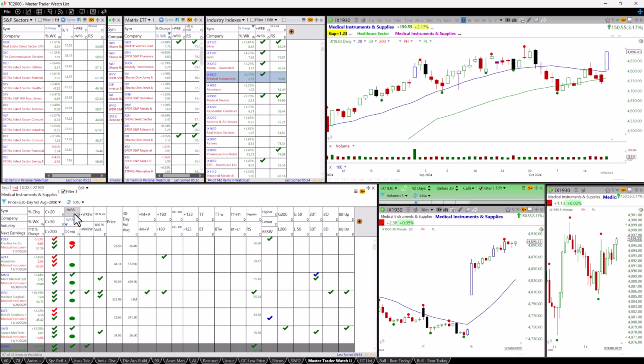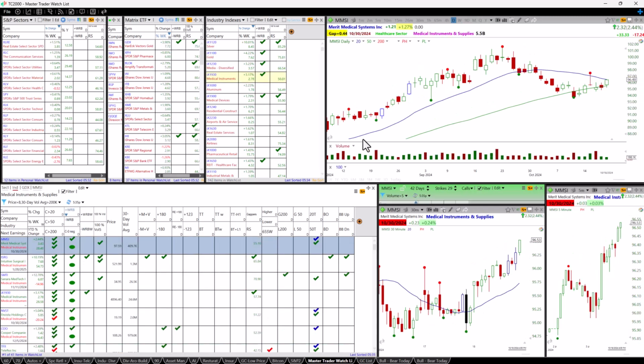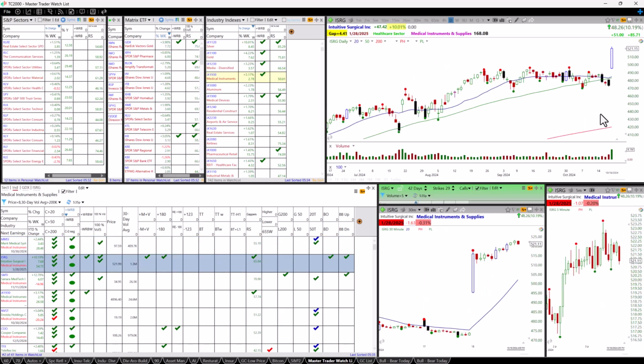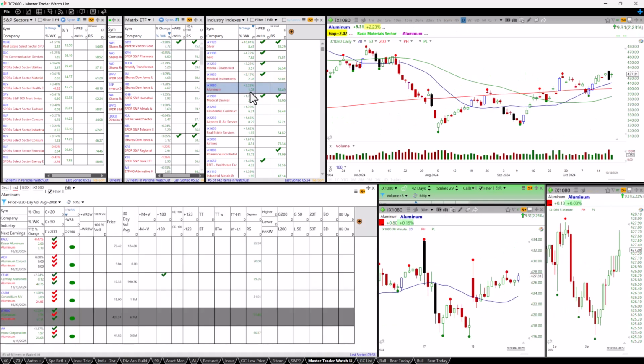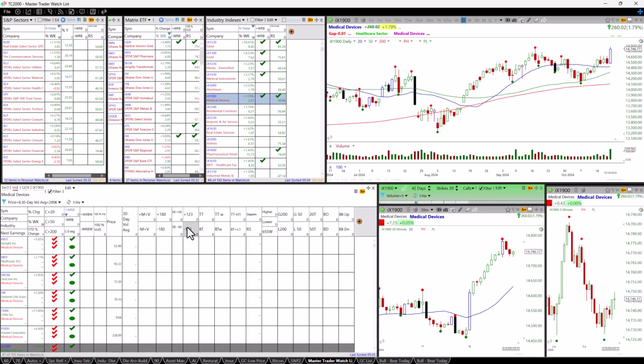Same story. Well, let me find bullish wide range bars breaking out. It's not the biggest, but you can see it's at the 50, closed at the high. It certainly looks like it could go up. Well, there we go. There is the real leader within the sector. So as we're going through this, I'm just showing you how we find trade setups on a day-to-day and on a week-to-week basis. Medical devices.